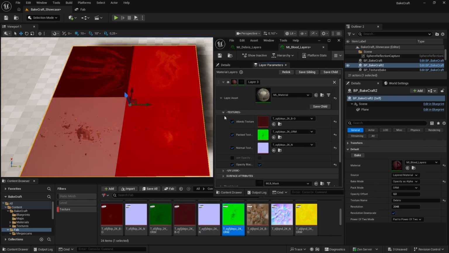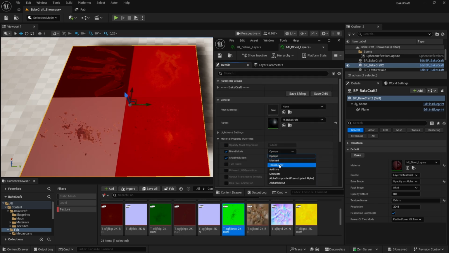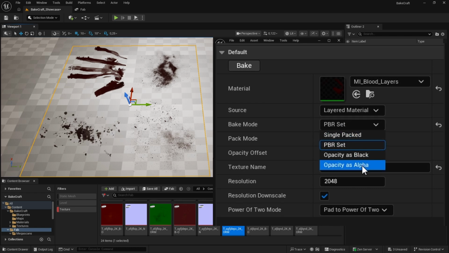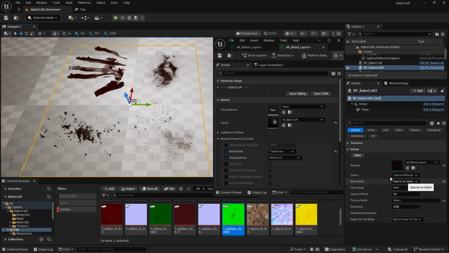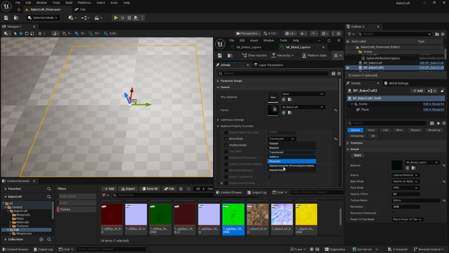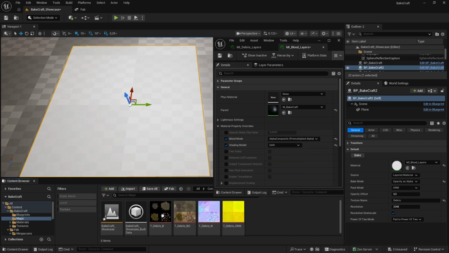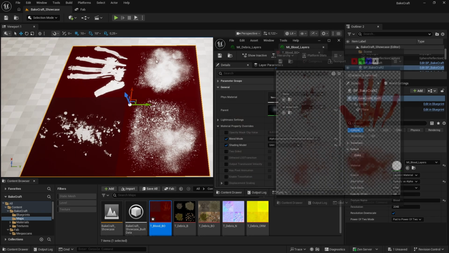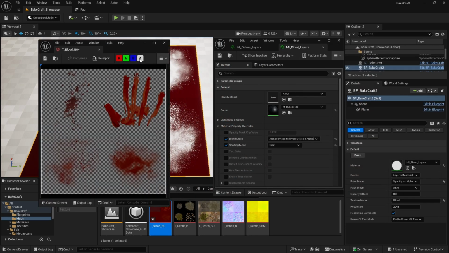And here we have the setup now. We are using the alpha channel again. We just switch to the translucent look. So if we want to bake the opacity as alpha, we just enable the BakeCraft alpha composite unlit and name these textures, and we have this only baking the base color with the opacity. So this is like BO underscore, and that's it. This is our baked texture.